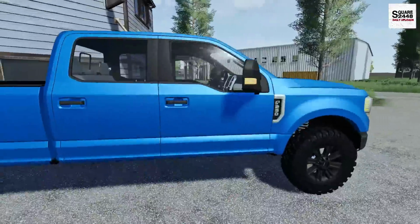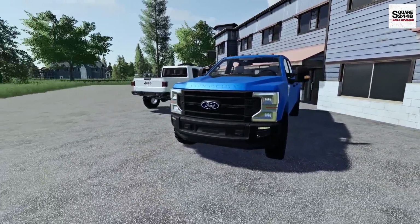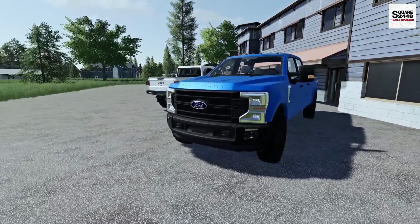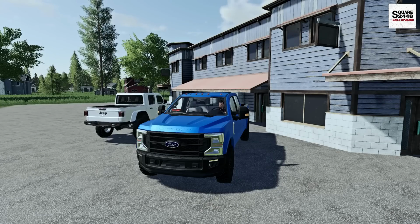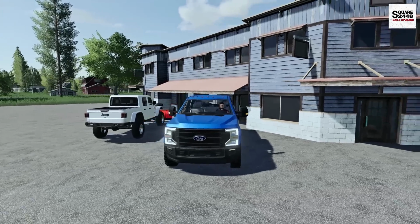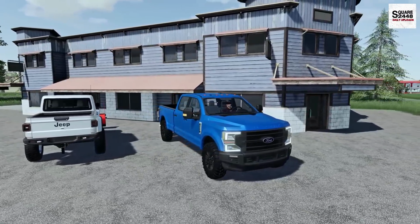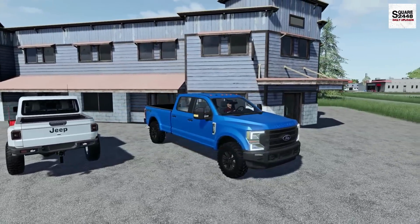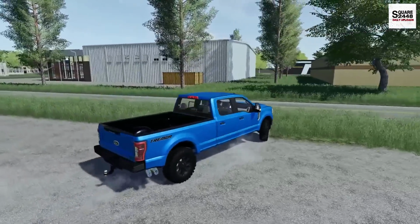But that is pretty awesome. Usually it's not possible to rebuy a truck, and when you have a truck this good and you sell it and you miss it, you just want it back. So luckily we are able to get our hands on it. Now, this is an F250 Lariat with that 7.3 liter V8, as American as it can get, as gas guzzling as it can get. This thing gets like 5 miles per gallon, but that's fine with me, and we will be keeping this.